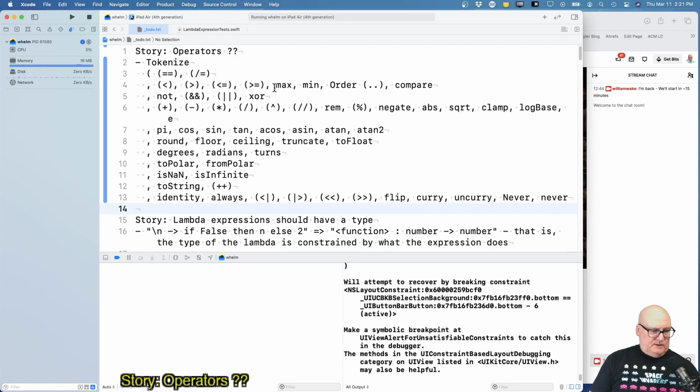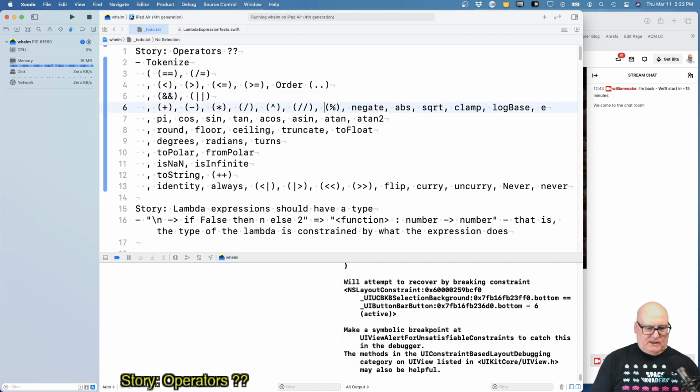We don't need the ones that, I don't know what order means there. I'm going to trim out anything that doesn't look like an operator. Although those, well, no, they're not reserved words. They're actual functions in the language, but we need to parse the operators specially. So let's do that.